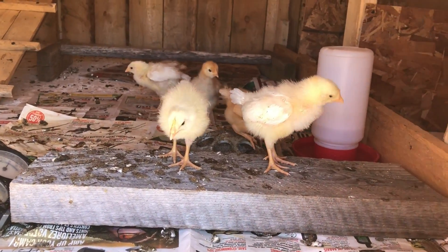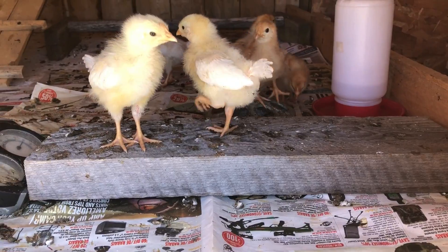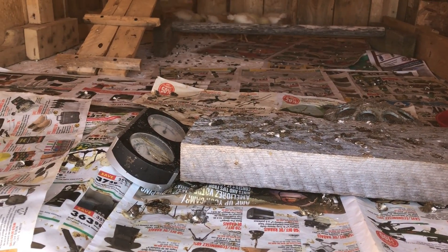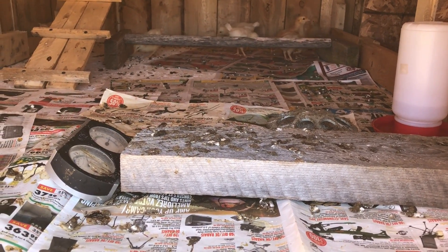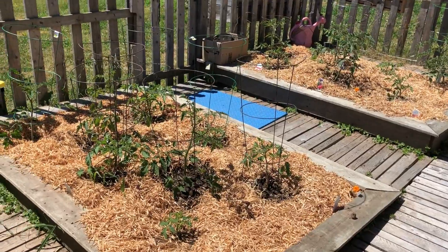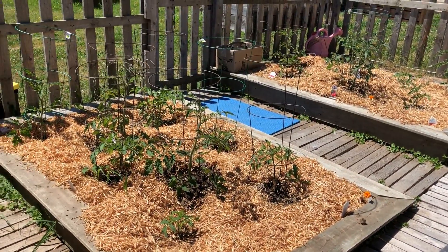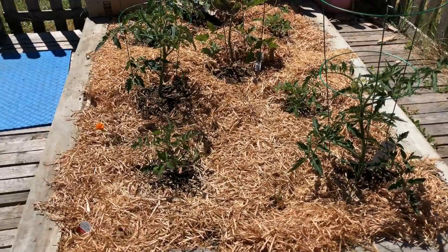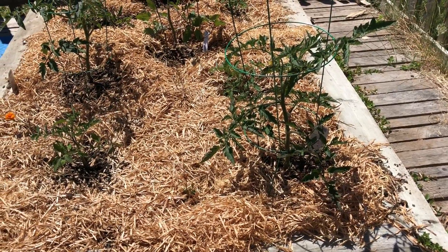As you can see, their feathers are starting to grow in — they're losing their down. These are only two weeks old. There are actually three that are already starting to show their pecking order; they established that quite early. They are loving their new home, got lots of room. Here are my tomato plants up by the house where I can keep a good eye on them. I have 16 or 17 plants here. In this box is the Romas and this box here is the Celebrities. The Celebrities look like they're doing quite well this year — the stems are so thick, so I know this is going to be a good crop.